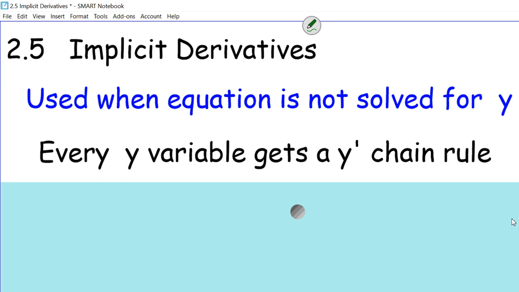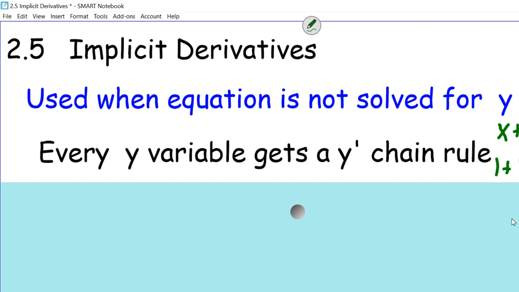Also, something to note is that every y that we're going to see today needs to have a chain rule of a y prime. So if I had the derivative of x plus 3y squared, we're going to see that as 1 plus 6y y prime. So still do the derivative like x, still do the derivative of y, but you always attach a y prime whenever you do the derivatives with y today. Because that's when we'll have to actually go and find our y prime. We'll end up trying to get y prime by itself at the very end. So that's what you're going to see today. That's what this black part means. You're going to have to attach a y prime whenever you're doing the derivative with y.